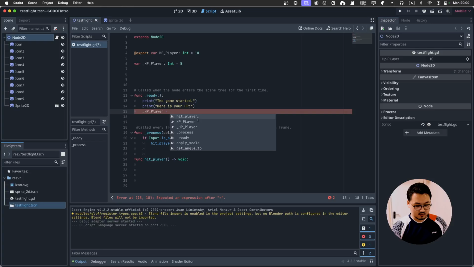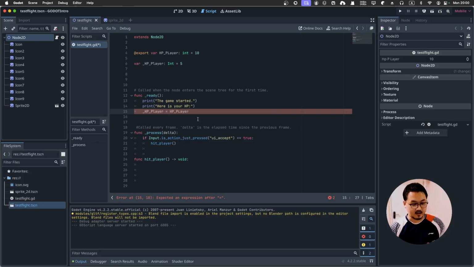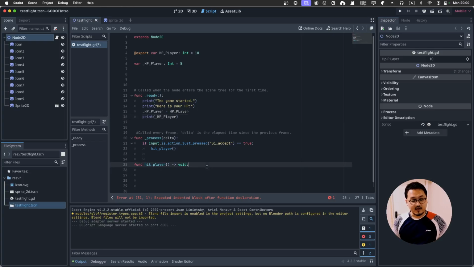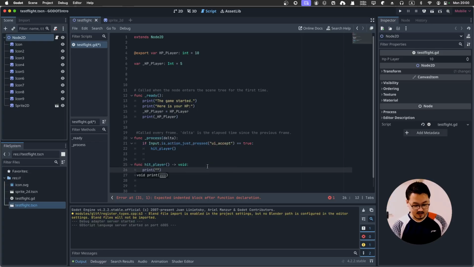So what I'm going to do is to have an HP player here. So we got HP player, we put that value into the underline HP player, and then we're going to print it out so you guys can just test things. Okay, so underline and HP player. And then every time you hit that, you get the function. That function we haven't written yet, so I'm going to say just print a hit the player. Okay, hit the player.